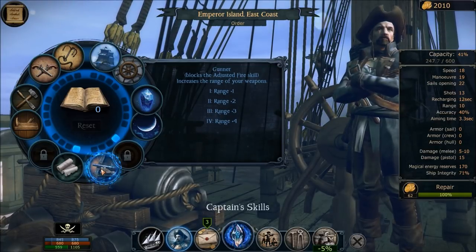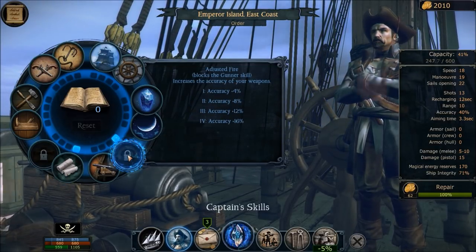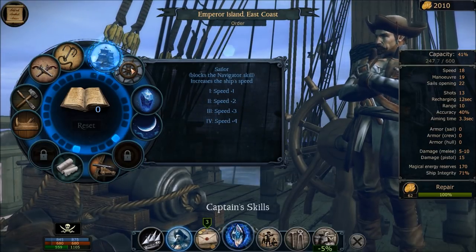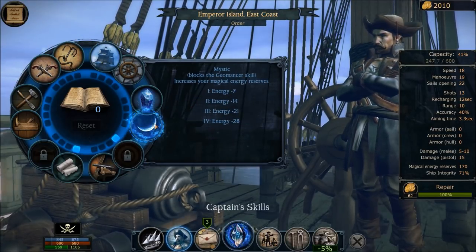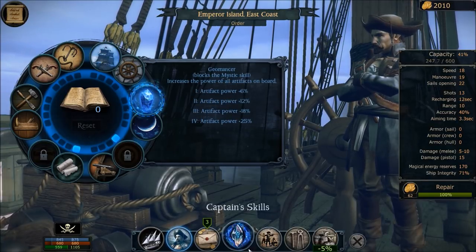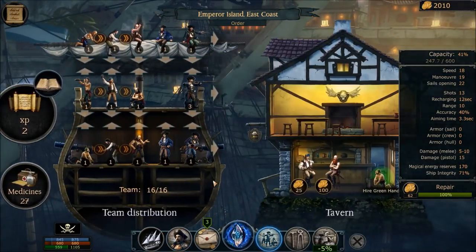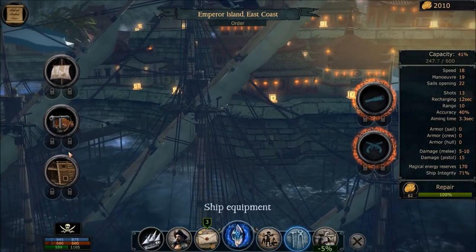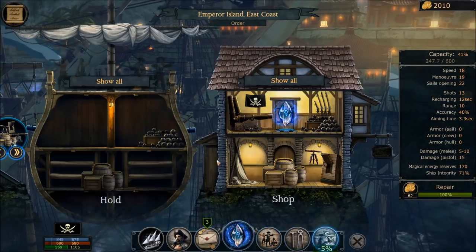We can see these are my stats here. I have points into healing, and I have points into this one, adjusted fire, extra accuracy. And we've got all kinds of different things we can put in here, including Mystic and Geomancer. I'm not sure what these would do for me. Here is my crew again. We can hire more people if we want to, or just dump some people off. We can repair a ship, and we can also buy some things.